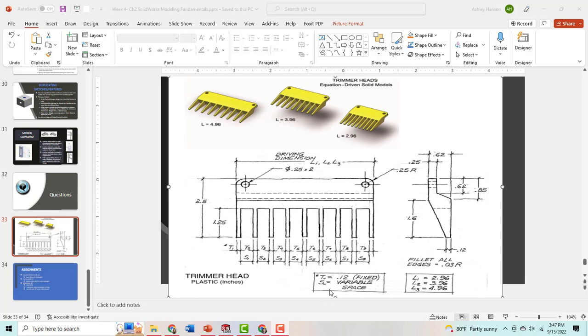Our last variable is going to be S. Now, we're going to have to create an equation to apply this variable. So pay attention to how your sketch is set up. We have the front view here letting us know that we have 9 teeth in this comb and there are 8 spaces between them. The tooth and the space is going to be what we use in our linear pattern today.